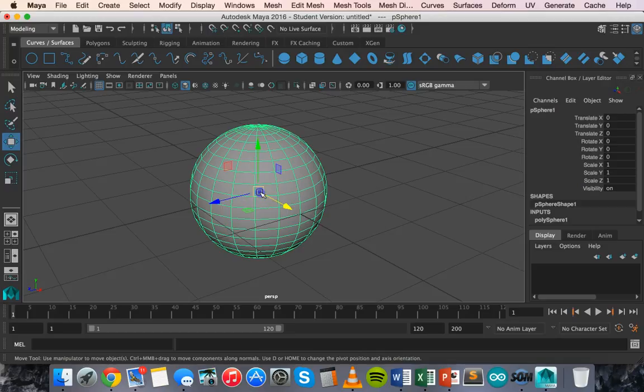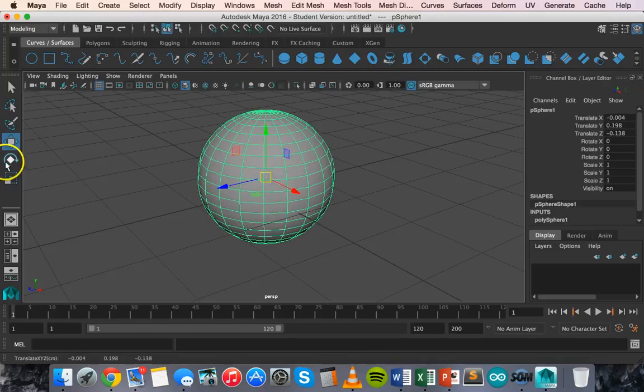So we can move, rotate or scale an entire object when we're in object mode. But to be able to use these three tools to move, rotate, and scale individual parts of an object, such as a polygon face, we need to enter component mode.